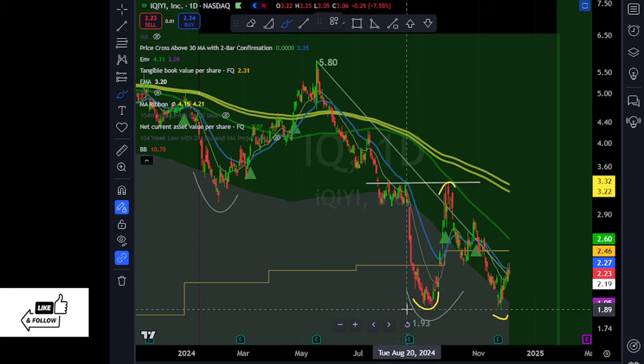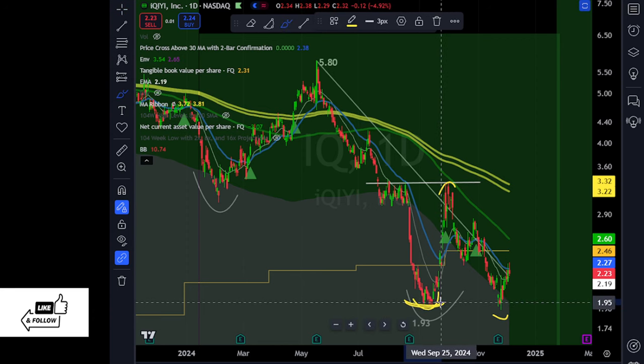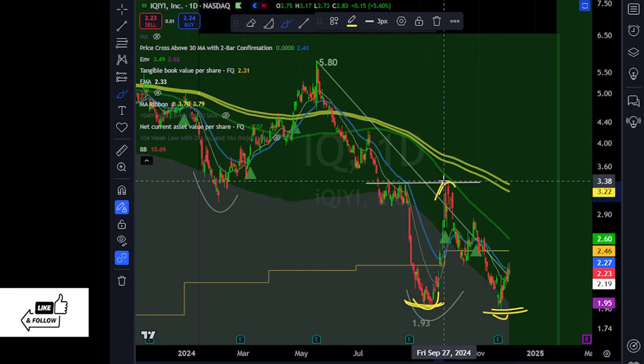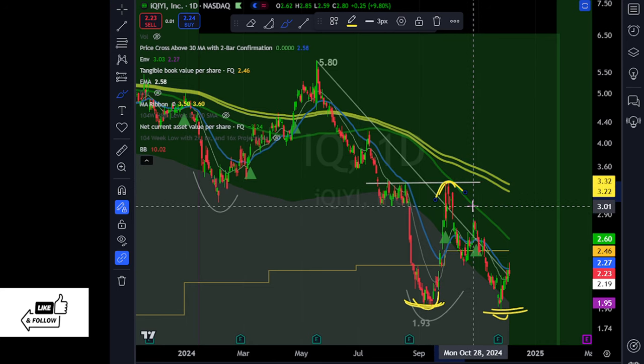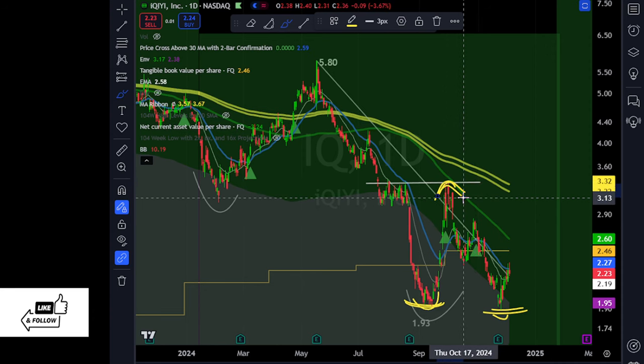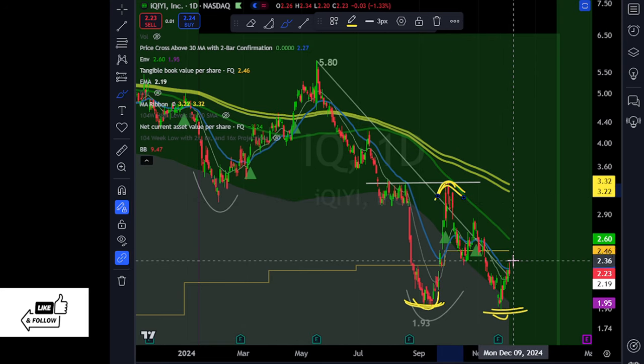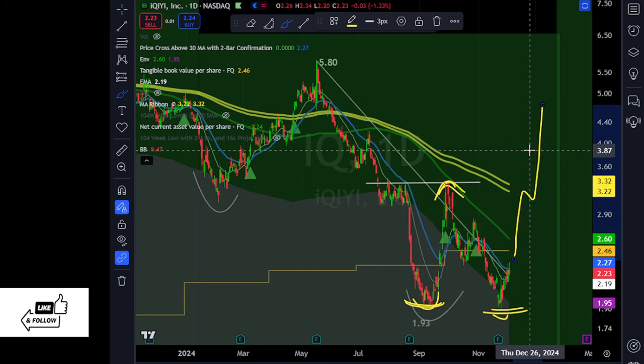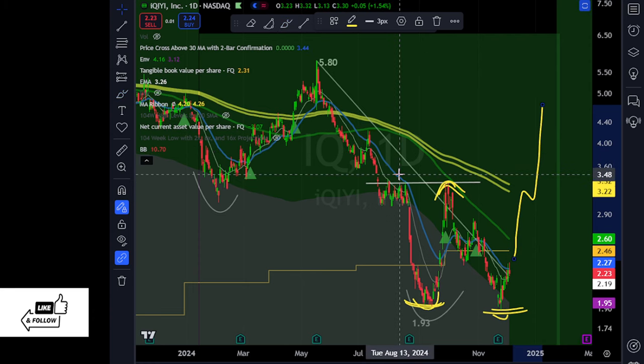Visually I think there's a good chance this could be a double bottom. This $3 level where we bumped before — I think that's the key level. Because they earn so much earnings-yield-wise, if IQ can pop through that $3 level and deliver earnings, it'll go back up to the sixes. That's why I'm interested in the stock.